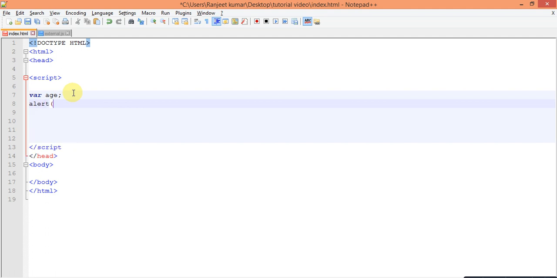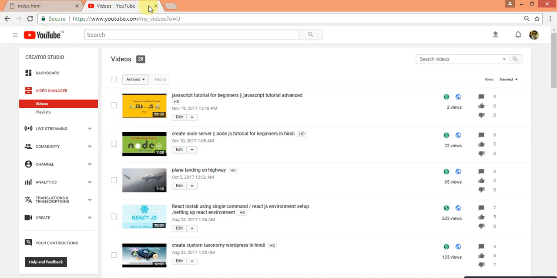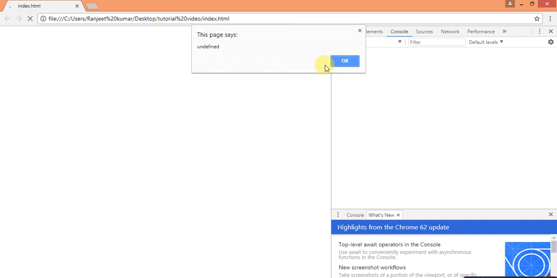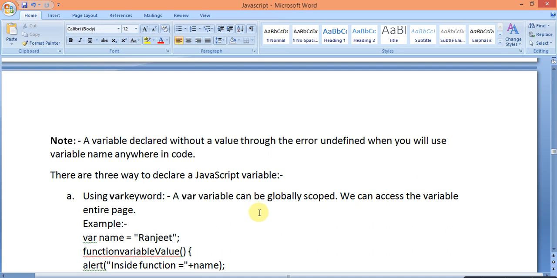It shows an undefined variable error. This is undefined because age is not declared. So you must declare your variable value.